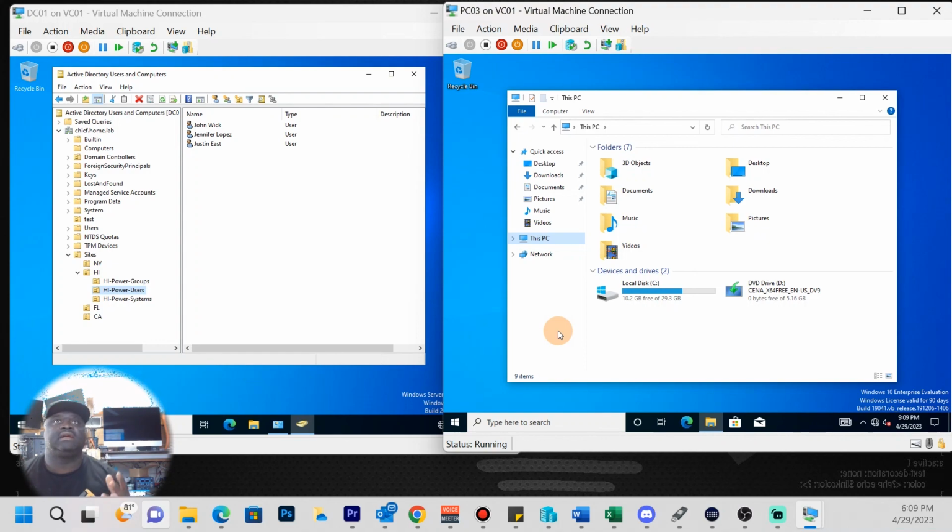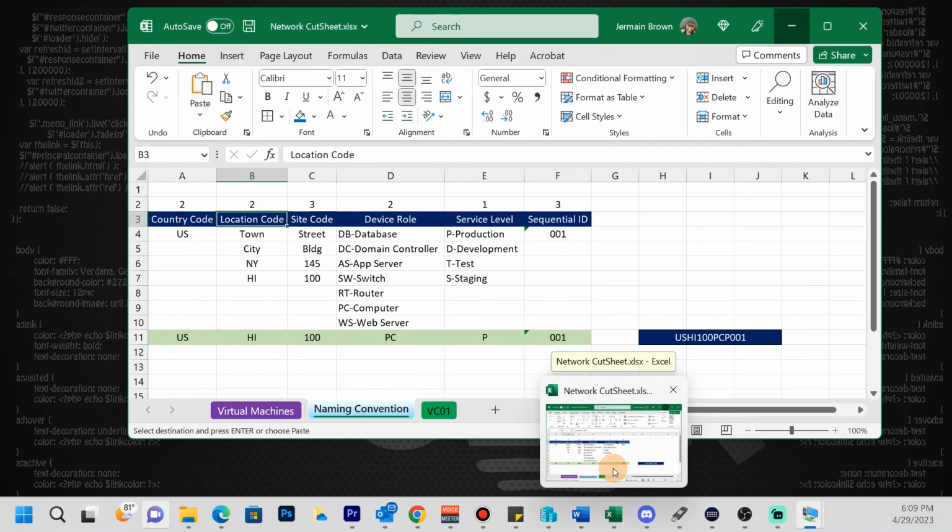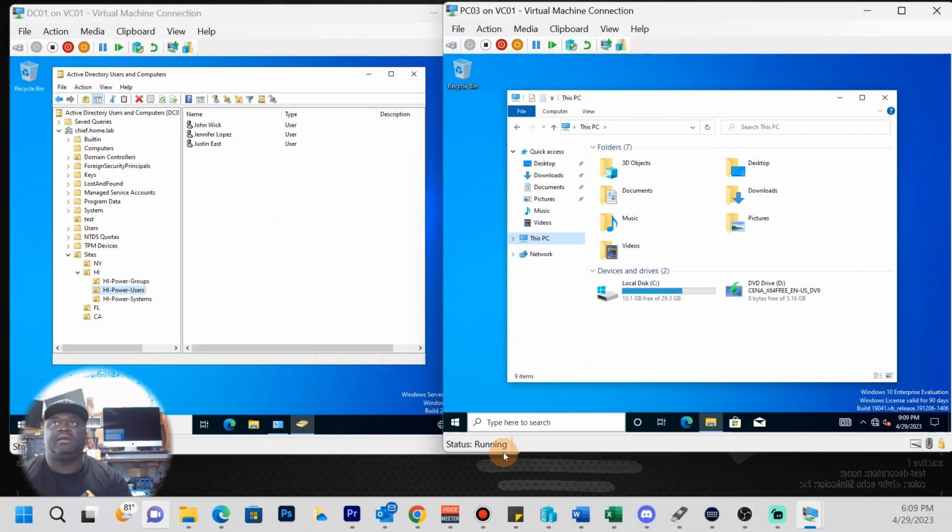Okay, so guys, this is closing out this piece. I don't want to take it too far. I just wanted to go over installing a new VM, configuring the VM. Then we modified Active Directory a little bit. We created user groups, created user accounts, created a PC. We went over making sure that we're following the naming convention, right? So that you stay connected properly, and it shows you that we have some type of structure so that you're not going overboard, or doing something that later on you can't remember.